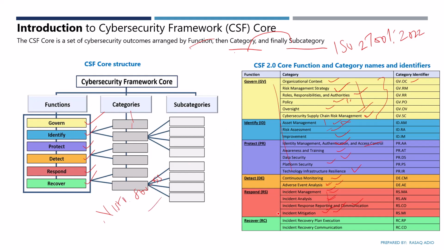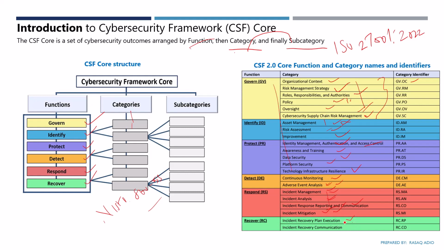So also the last one here we have recover, RC. Under recover, an incident has been identified. Maybe now you cannot fall back on your existing infrastructure to continue operating. You have to fail over to your data center or maybe your DR sites to continue operation, right? Or probably rely on the backups you have taken in the previous years, on the previous months, and restore them for you to start operation.